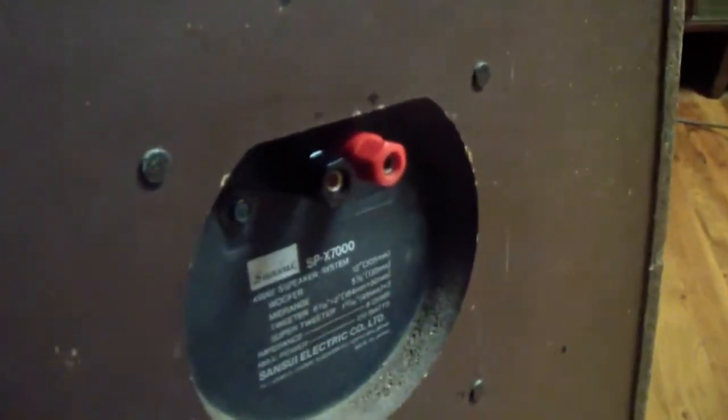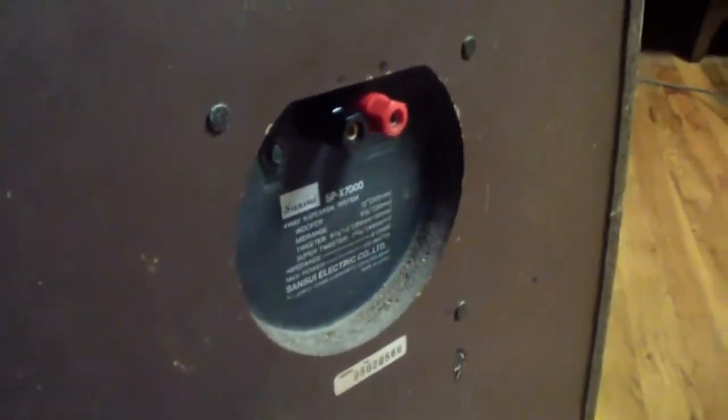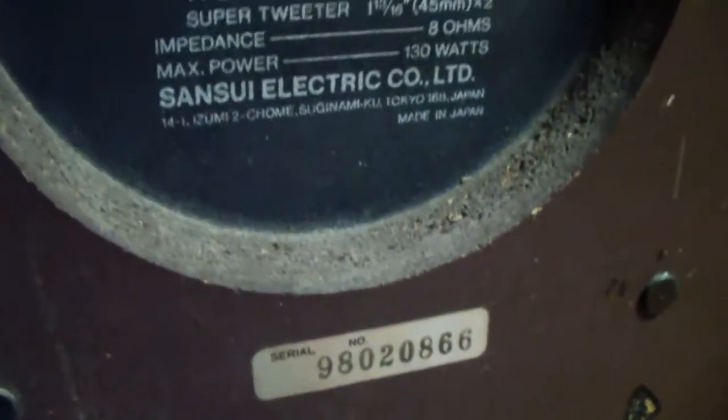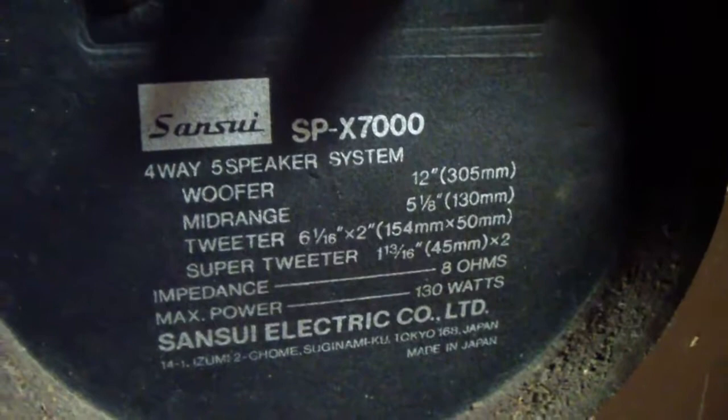Besides, I just don't like shoving wire into something and hoping it stays, because it just develops into a bad connection. There's the serial number, definitely not an early speaker. This is the specifications.